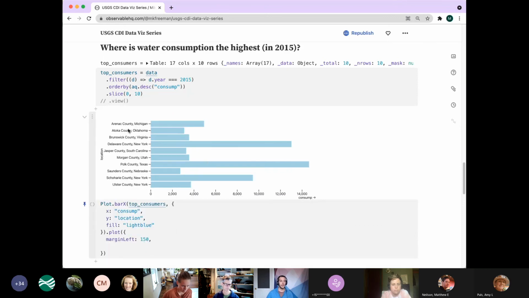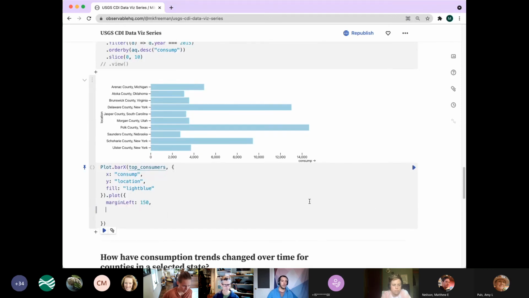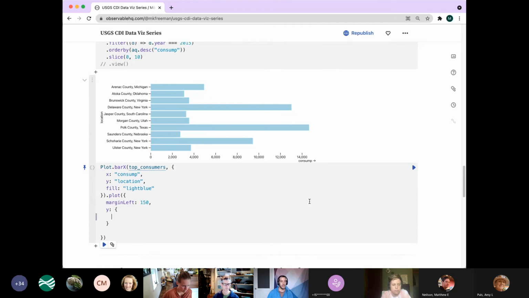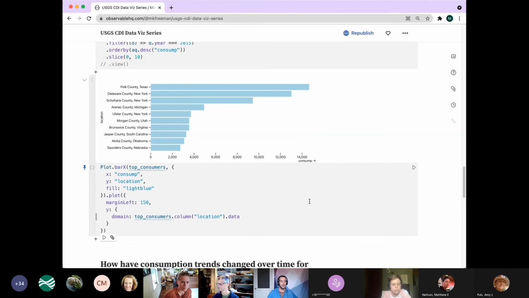I'll just go ahead and get rid of that cell. And here we can say for our y-axis, again, using an object to describe what we want to assert about what topic, here we can say that the domain of that axis is just going to be those locations in that order. We can even do things like set the label to an empty string. So now we've got a pretty well formatted plot with not a ton of overhead, right? Not a ton of pain points.